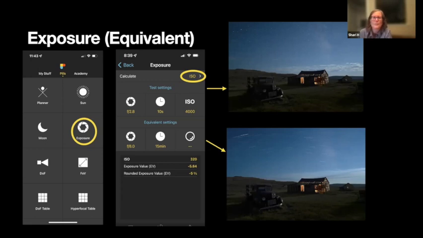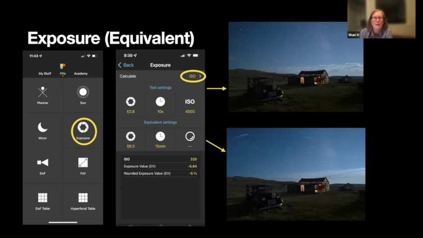So this is such a nifty part of the app where I can do my test shot, and then I can decide to do a 30-minute star trail. And this is just my favorite thing. And of course, you can calculate this old style, right? But at 2 or 1 a.m. in the morning, I can't do any of those calculations in my head. I am no good at math.